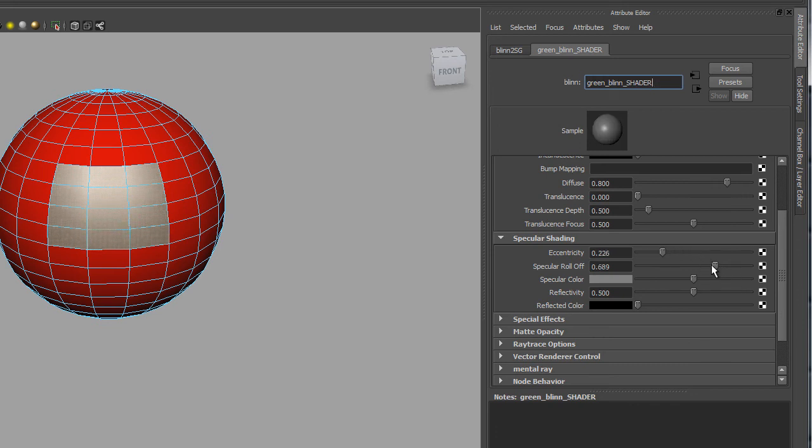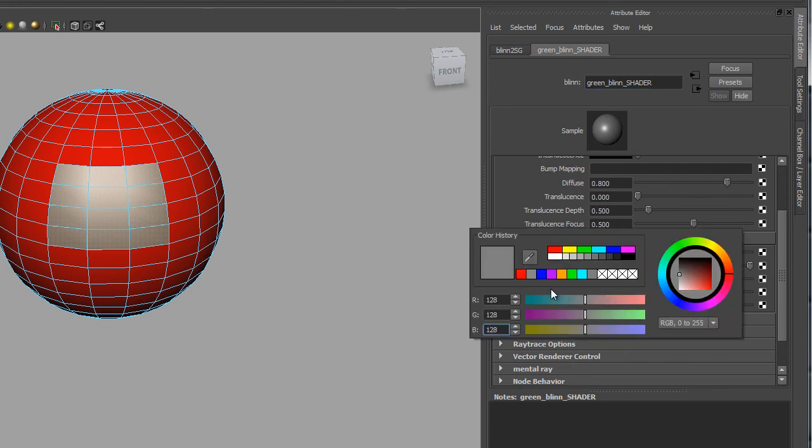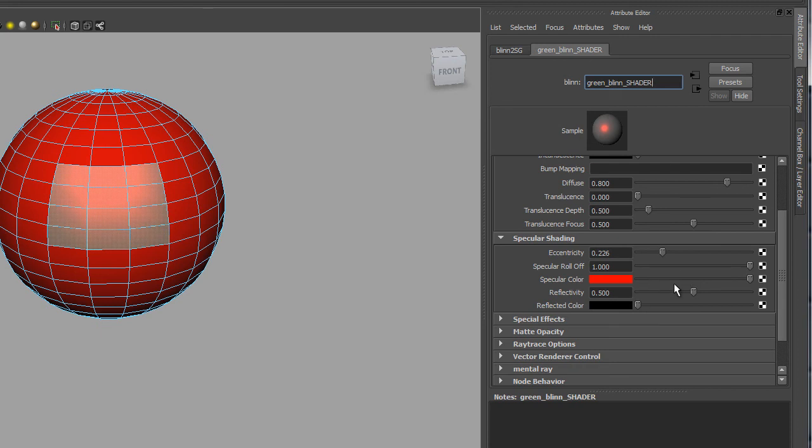The specular roll-off is basically the brightness of the highlight. So all the way down to the left is completely off, so it looks more like a Lambert. And if we dial it all the way up, we get this really bright white little highlight here. The color just changes the color of this highlight. So if we wanted a weird kind of pearlescent paint, for example, we could change this to something weird like a red. So we're getting a red highlight like that.